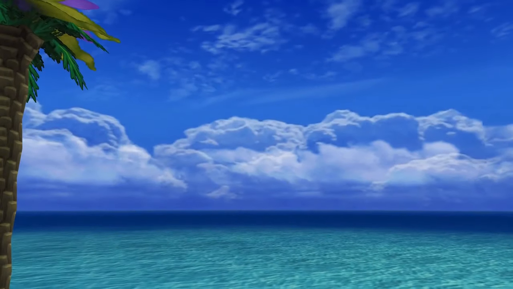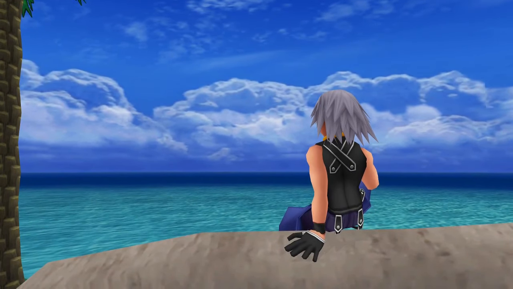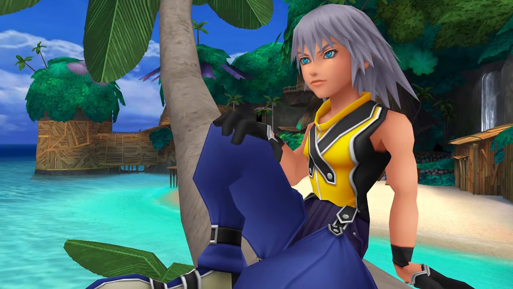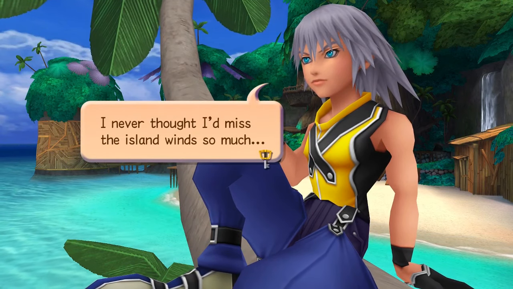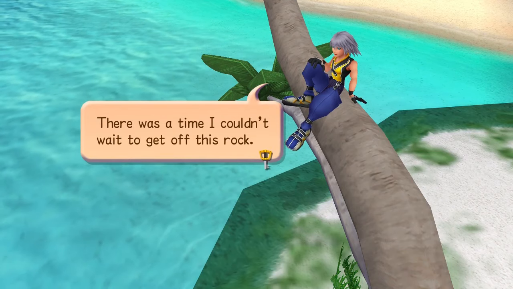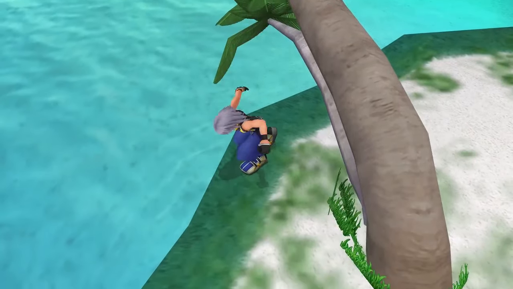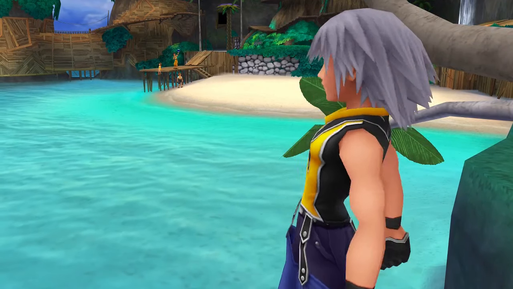But actually, the difference with Riku is that just like how the plot thickens for Sora and Destiny Island, the same thing is actually going to be happening with Riku as well. Except with Riku, it's obviously going to be a bit reversed. But anyways, overall, everything is all cool. The island is still the same.